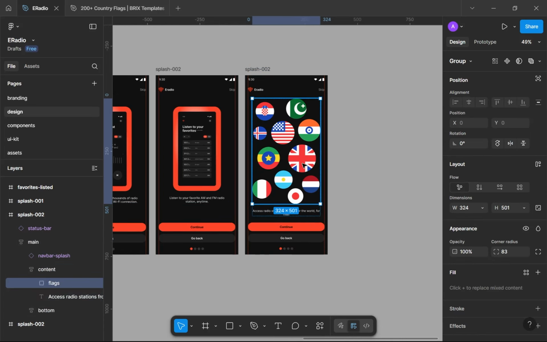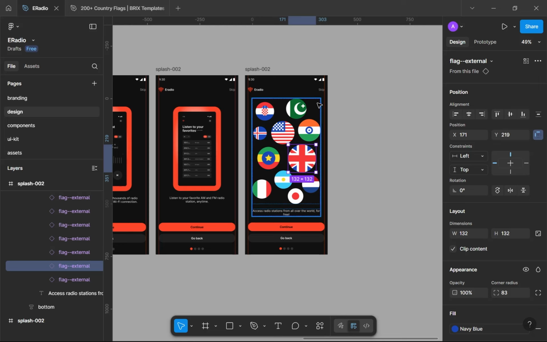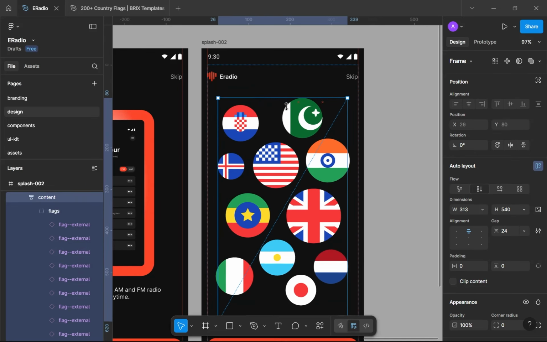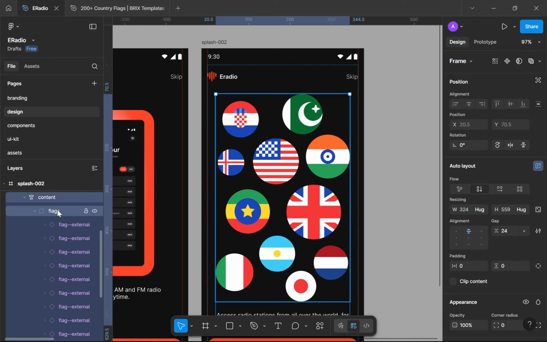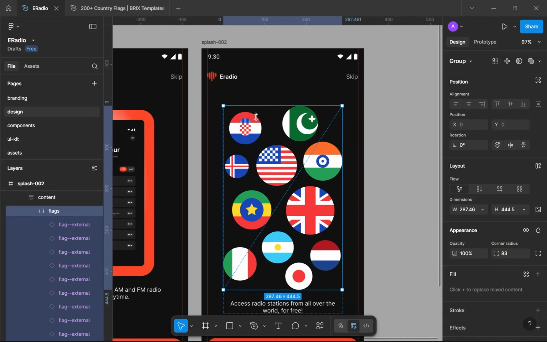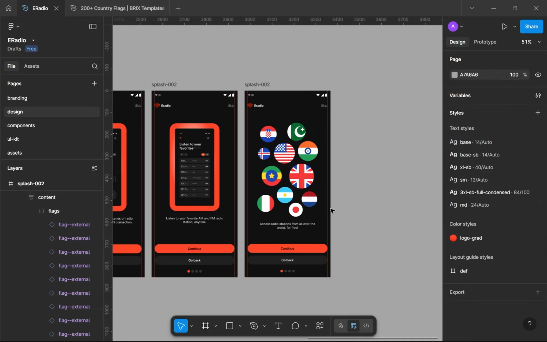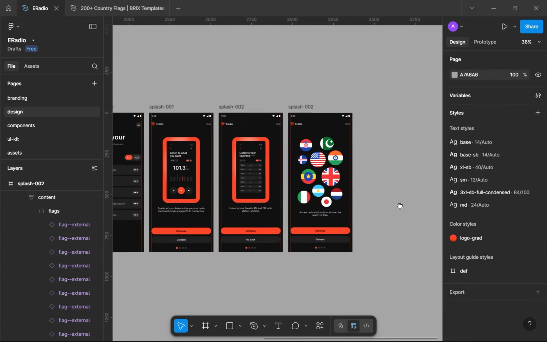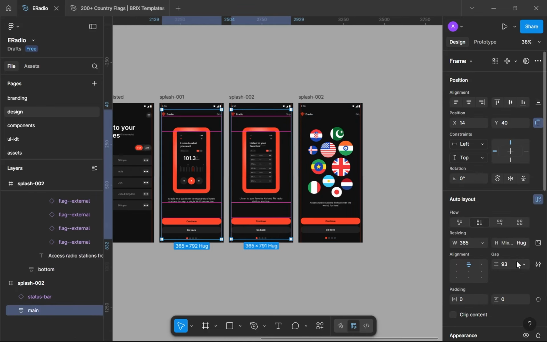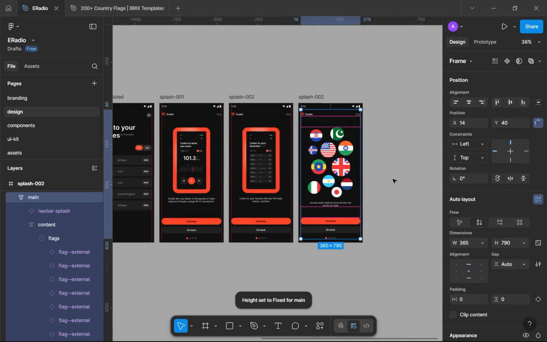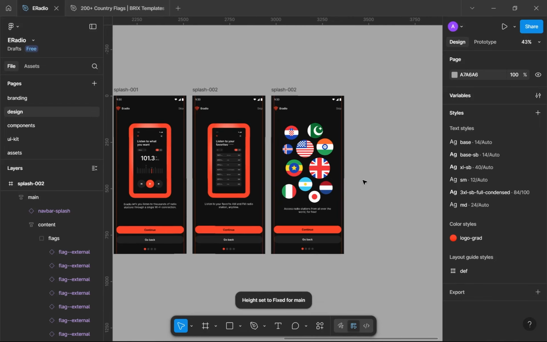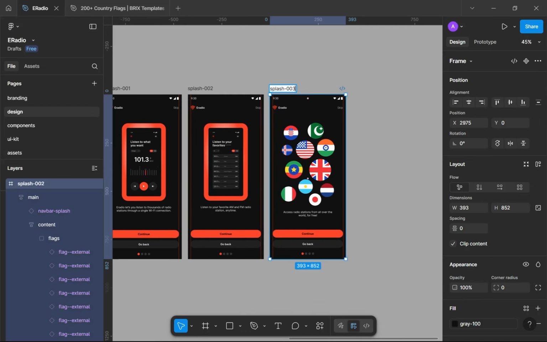The way we have to do it is we want to take the proportions and decrease their size to be more presentable. Okay, very nice. Obviously, I want to select everything here as well and apply auto gaps. And this is our third splash screen. Let's just rename it the third splash screen. Now we're going to be moving on to the final splash screen, and we will be done officially with all the pages.